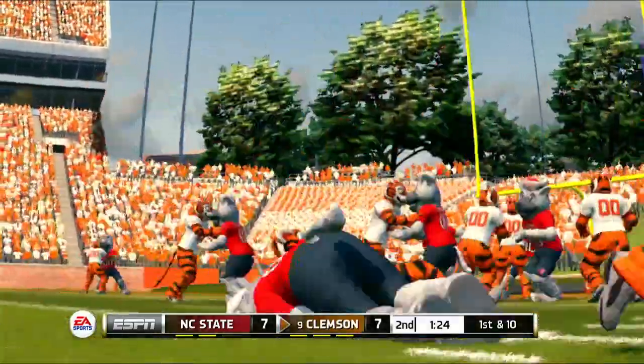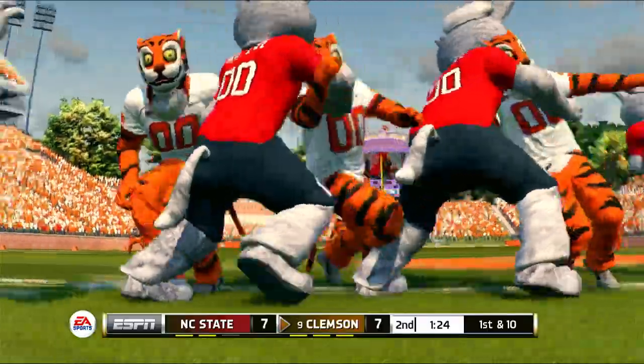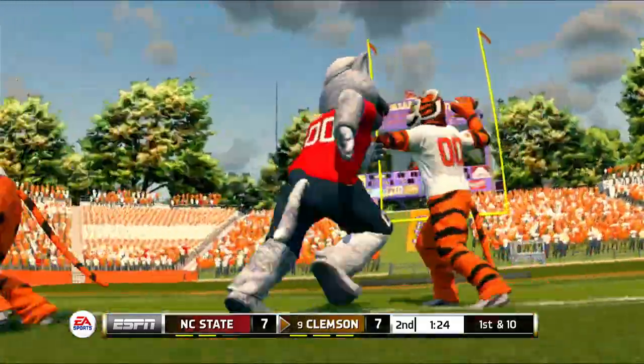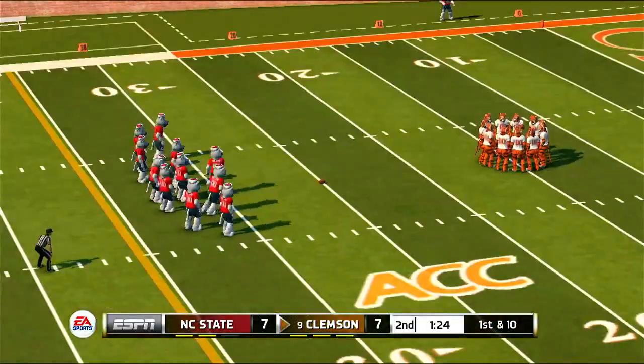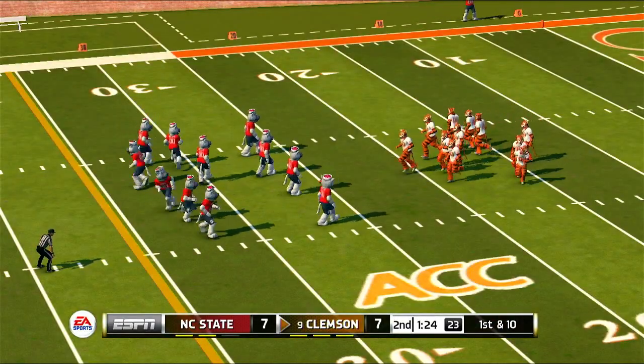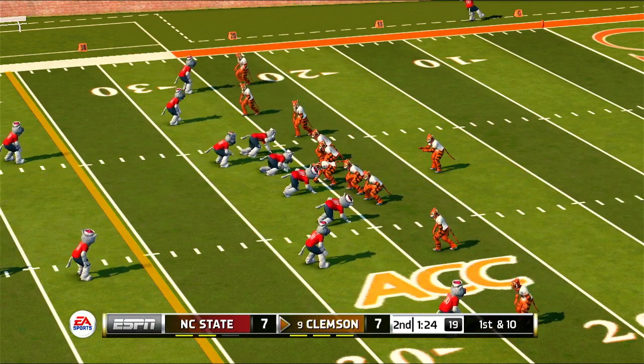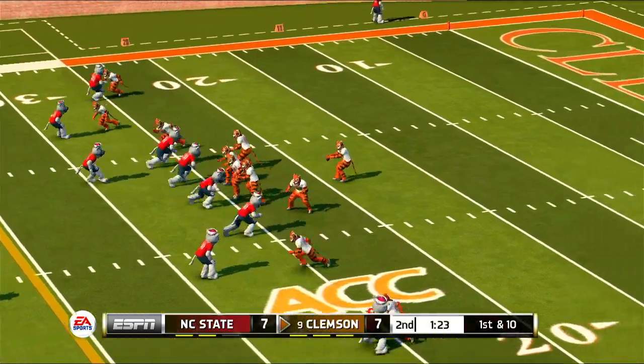I give the defense credit, but right now I think it's more a case of sloppy offense. Yeah, you got to recognize that both defenses have come into this game with the right mindset. They're very well prepared. But I'm with you. It's one thing to have great defense. It's another thing when those defenses are going up against offenses that just are not clicking right now and hitting on all cylinders. There are five wide receivers split out.